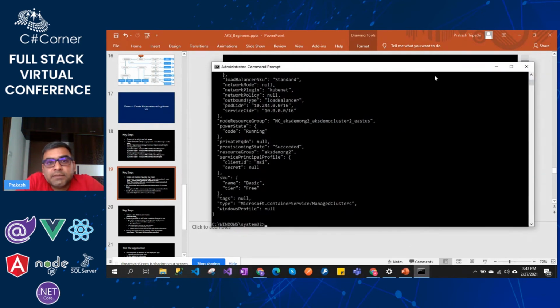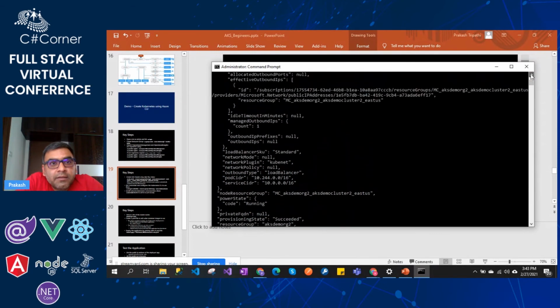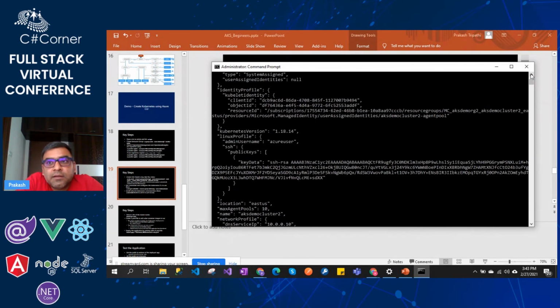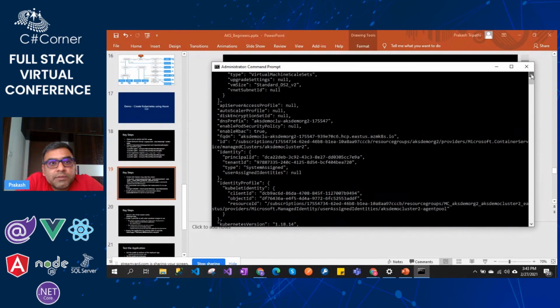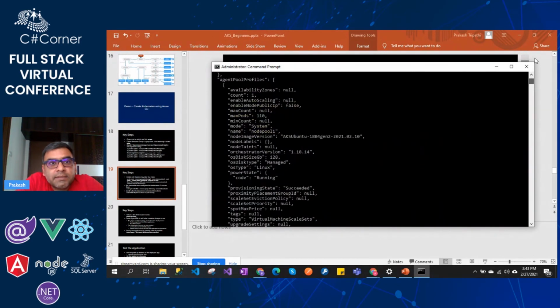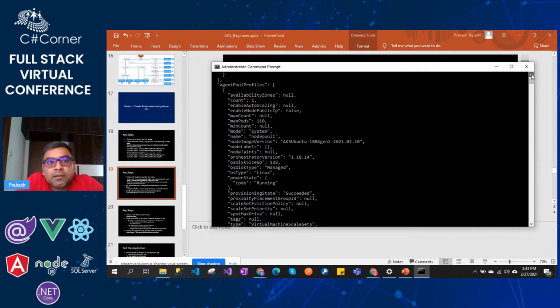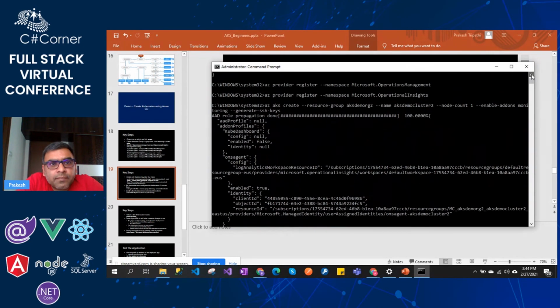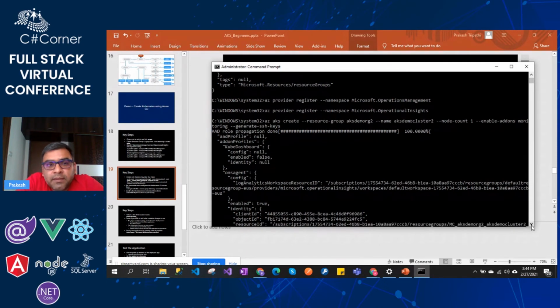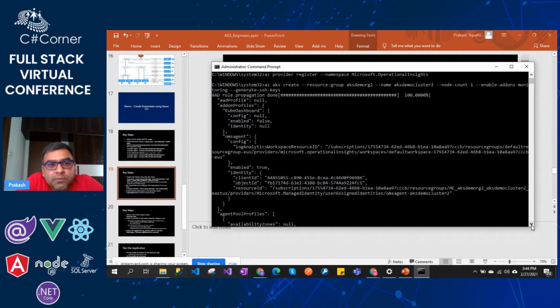Oh yeah, it's done. Nice. So it has created the cluster, and as you can see, it will give you a bunch of information, because a cluster comes with huge things of its own. Let's look into what all it has given us. Yeah, so this was the command that we ran. Now it has run and it is popping a bunch of information that may be out of the scope of this talk.